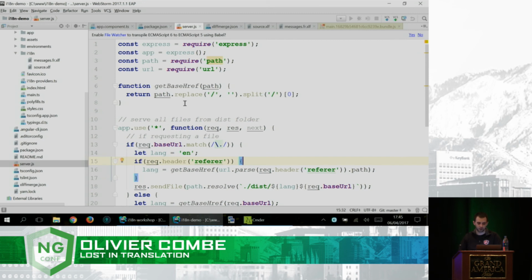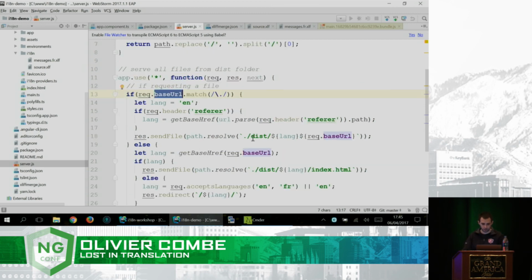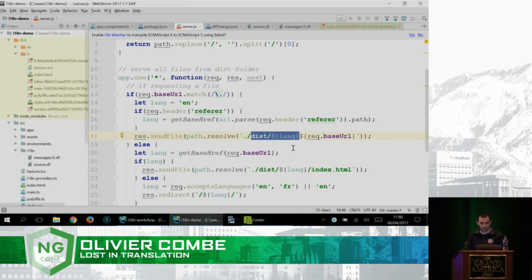But for Express, this is really a simple server that will get the Accept-Language header from the request that it receives, and it will select one of them if it's available. And if you already have a base path /fr, for example, it will use this instead, and it will serve the dist folder that corresponds to this language.